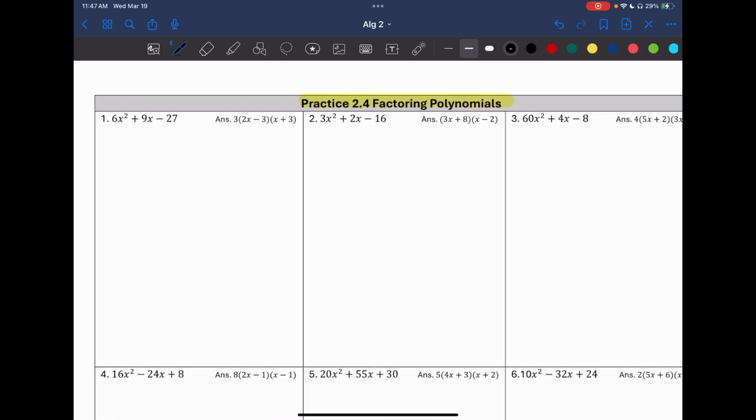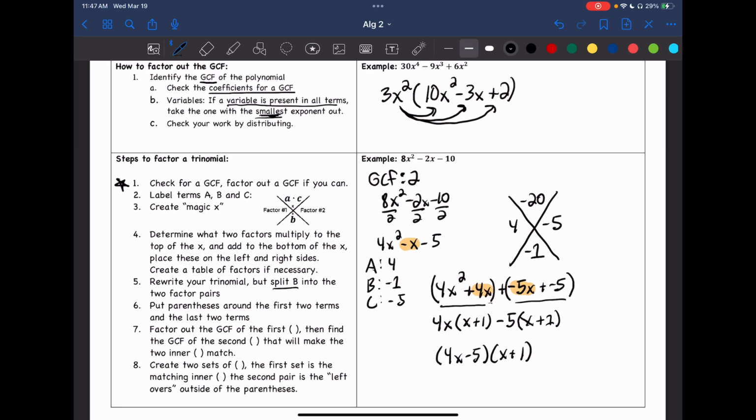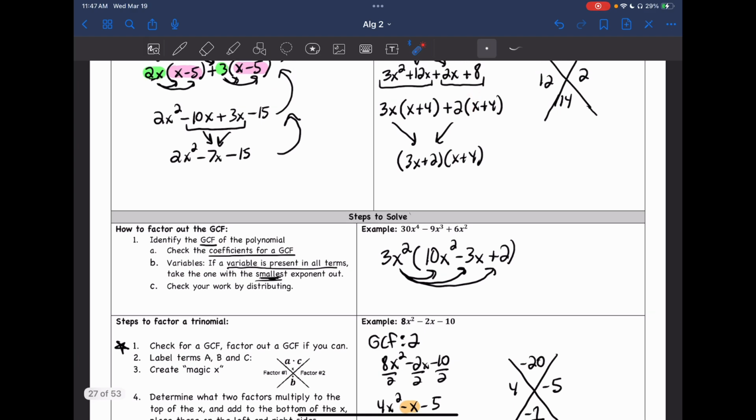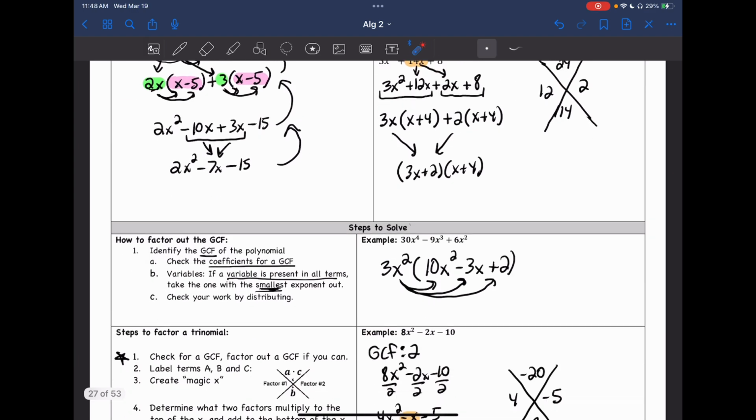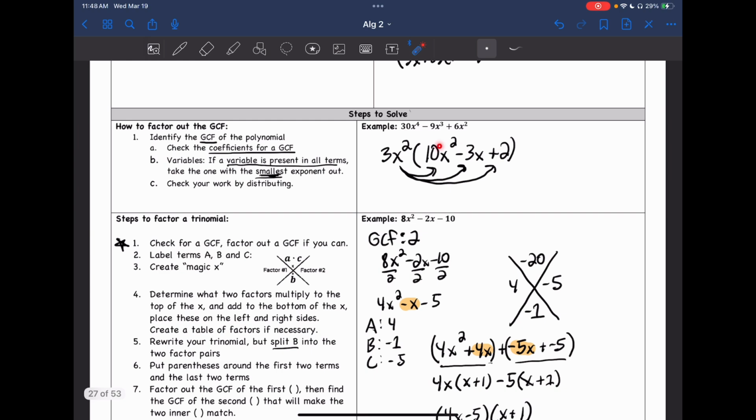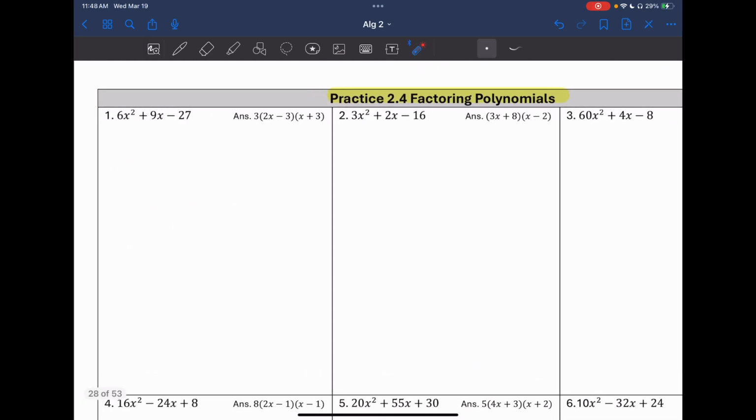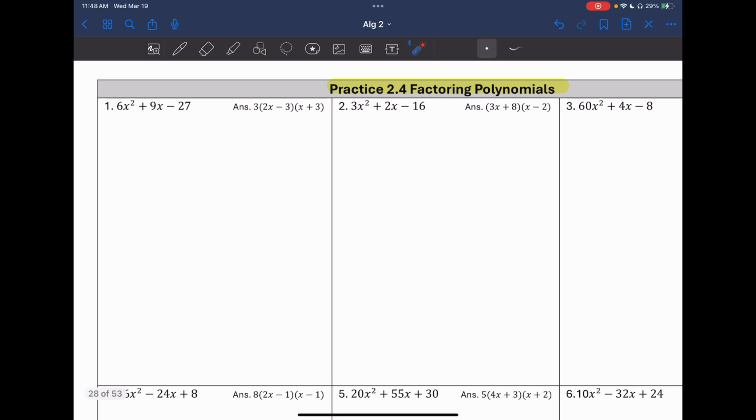So in order to do that, our first step, remember, because this is a complex process, we want to do it with the simplest expression possible, which means before we even get started, we want to pull out the greatest common factor, right? We want to pull out as much as we can from the outset so that we're dealing with the simplest expression possible when we start to factor. So to do that, we want to find the GCF. The GCF of these three numbers, right, starting with the coefficients, 6, 9, and 27, is going to be 3.